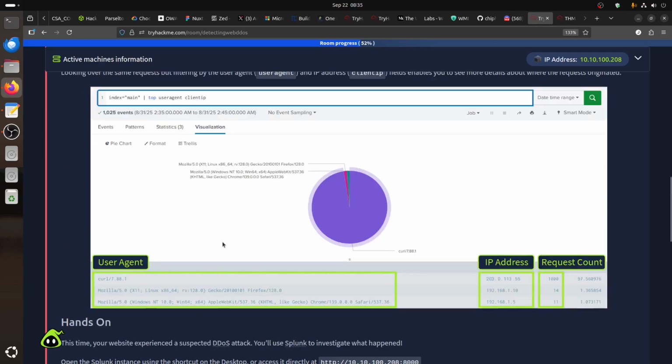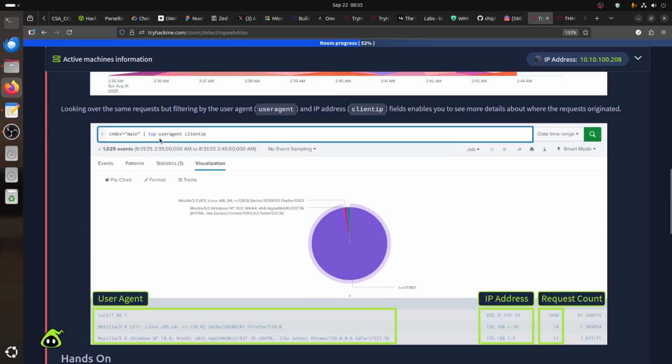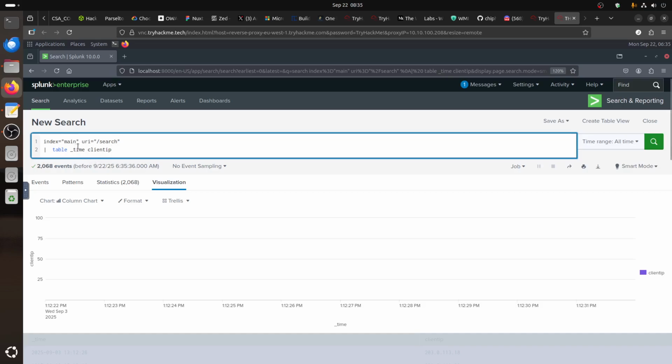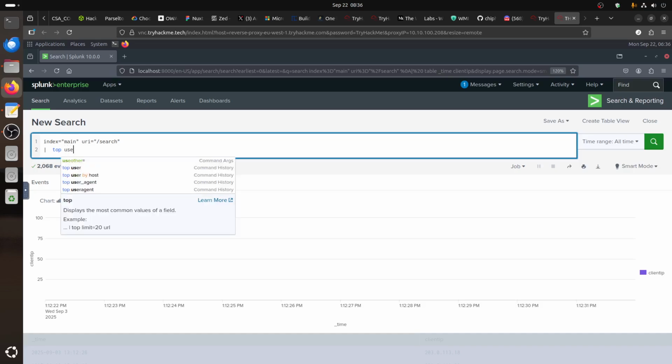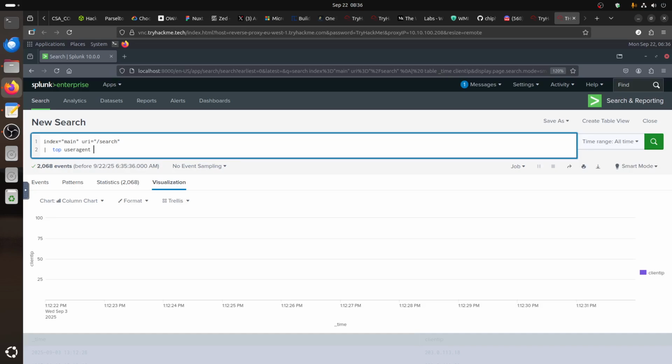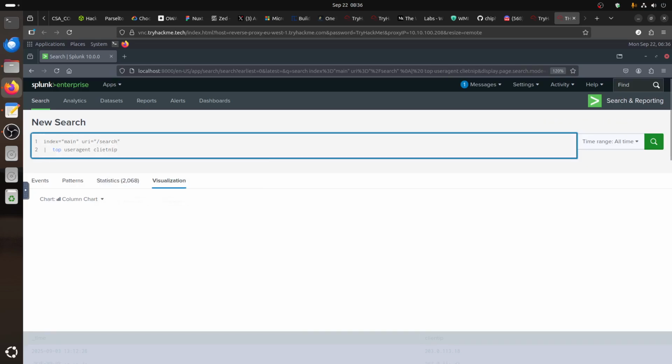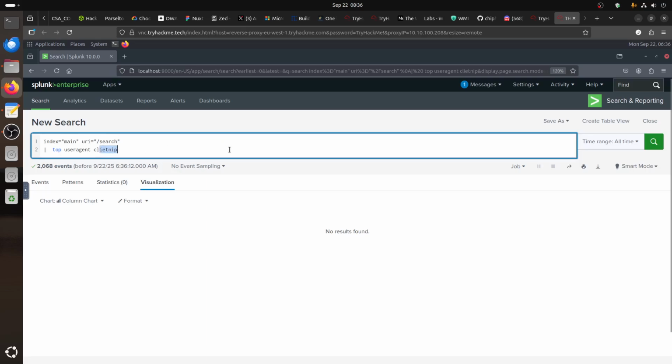What is top? Do we need top user agent? Top user agent, yeah. We can do, for example, URI search through the top user agent and client IP. No, that one doesn't exist.